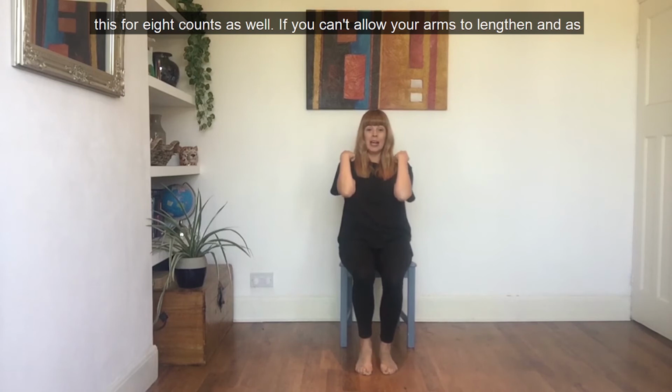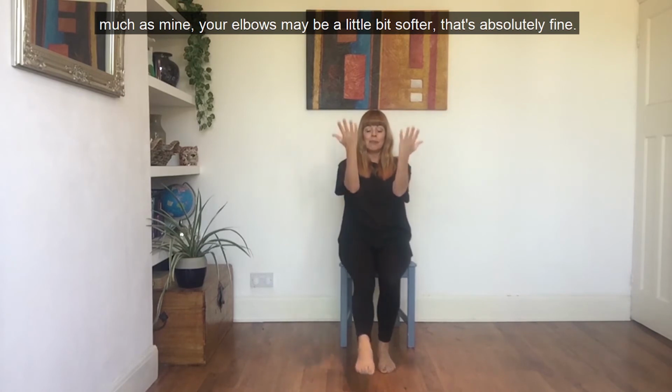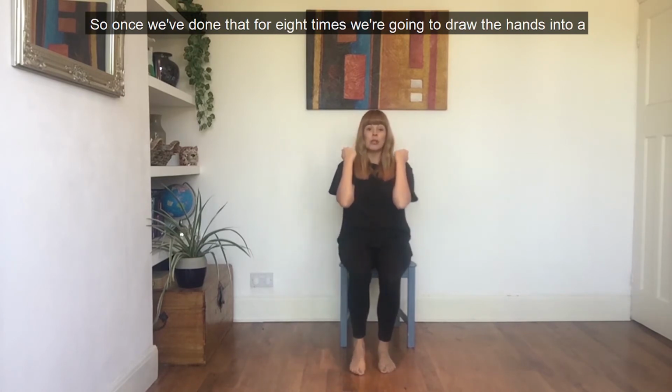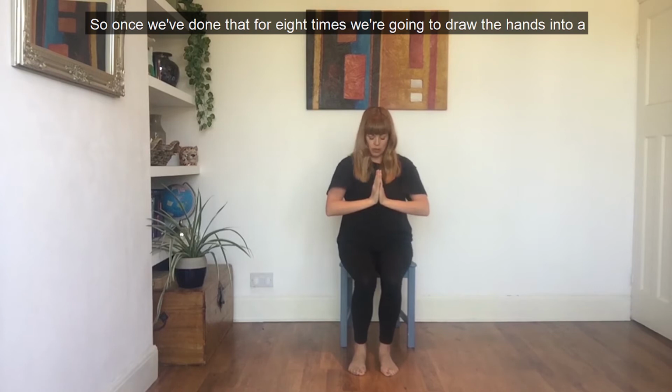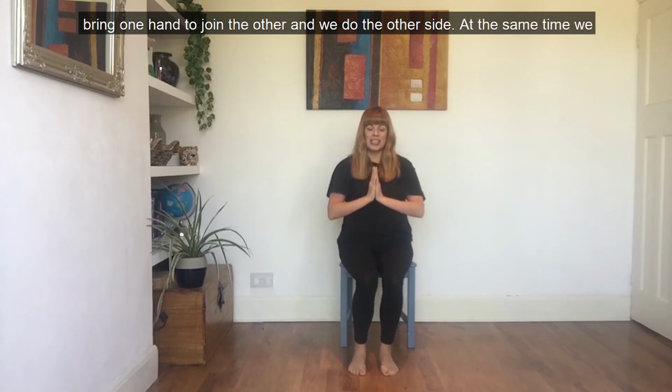If you can't allow your arms to lengthen as much as mine, your elbows may be a little bit softer, that's absolutely fine. So once we've done that for eight times, we're going to draw the hands into a prayer position in front of our chest. We're going to open the hands out to the side and bring one hand to join the other. And we do the other side.